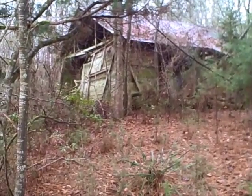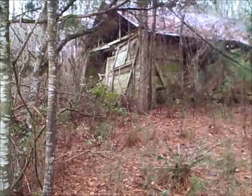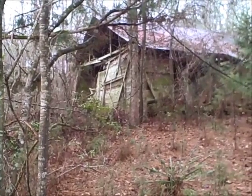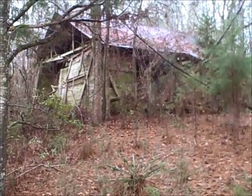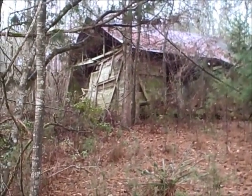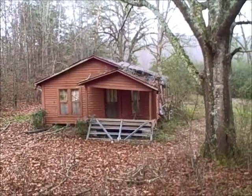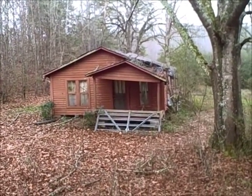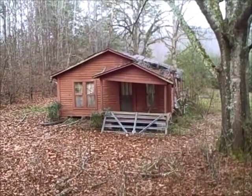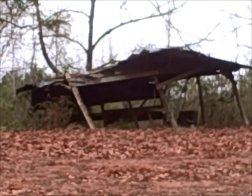Something else you find quite a lot down here in this part of Alabama is old forgotten, deserted, and abandoned structures like barns, houses, and shacks. Although this old structure was probably once a barn, it's fallen in — it would be a good place for a Bigfoot to find refuge from the winter weather. You can never tell, there may be one laying in there watching right now. This old house is beginning to just fall apart but it would still be a good shelter for any type of animal or Bigfoot to get in out of the rain and cold weather.